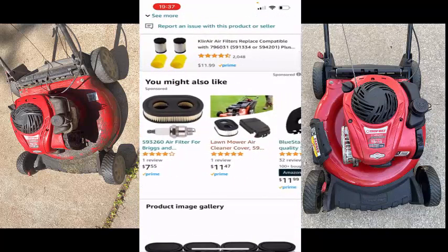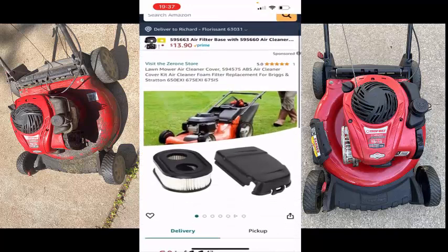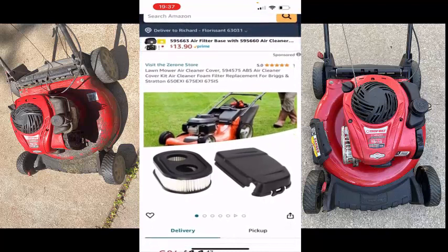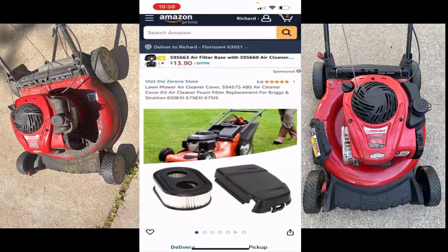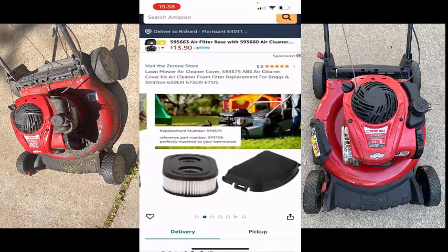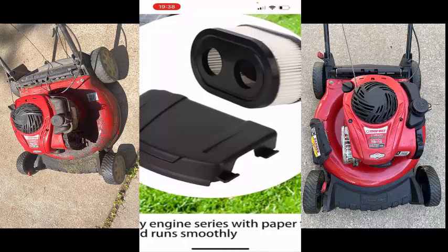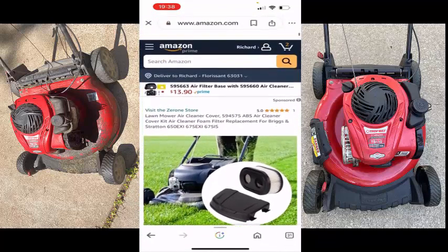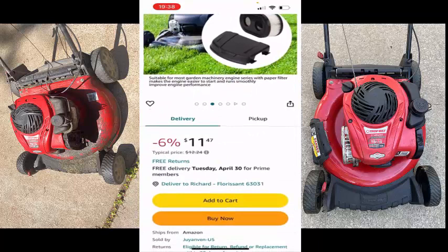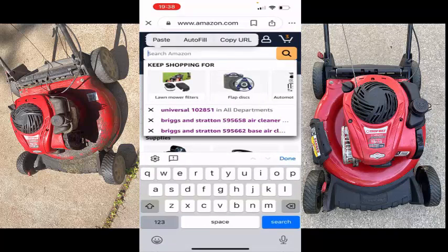Google search — not going straight to Jack Small Engines. Stens, three-pack. There's one for seven dollars and some change, and here's eleven dollars, Prime. It's the cover and the air cleaner — this could be an all-in-one. I'm looking to see if that number — air cleaner cover kit — sure does look like it, because I'm remembering what it looks like. It's got the two hooks on the bottom. I'm sure that it is the same thing. This is Amazon — get it in a few days. It would take six days to get here. I'm going to add it to the cart just for giggles.